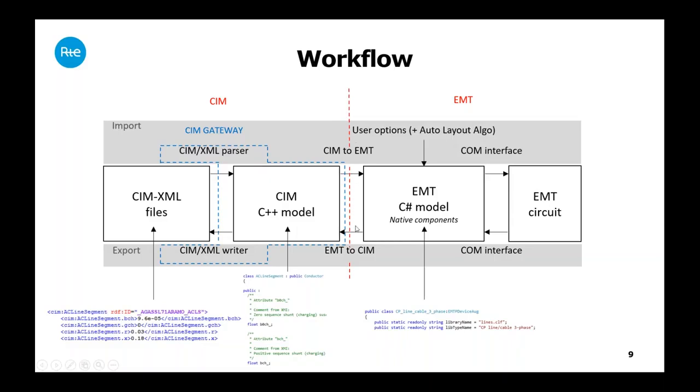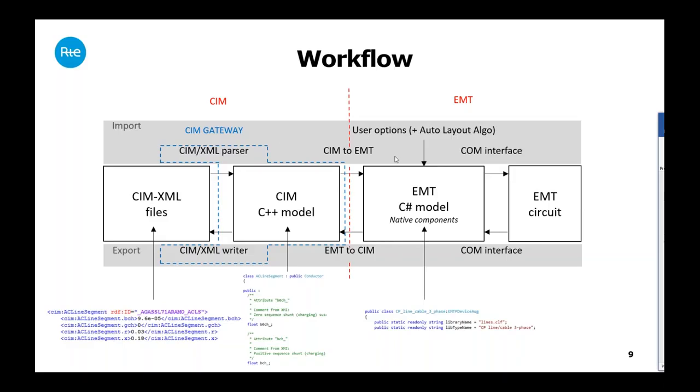And then we cross the red line in the middle, because on the left we have the CIM world, and on the right we have the EMTP world. So when we cross the line, we map the CIM model to an EMTP model. For example, we transform CIM components like AC line segment to EMTP components like CP line or PI line. And finally, we use the COM interface to draw the model and get the final EMTP circuit. And in the end, as I showed, we have an error report, and it can contain unmanaged components, essential properties for EMTP that are not available in the source files.